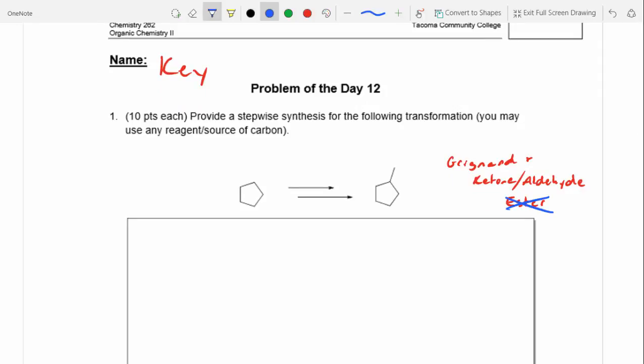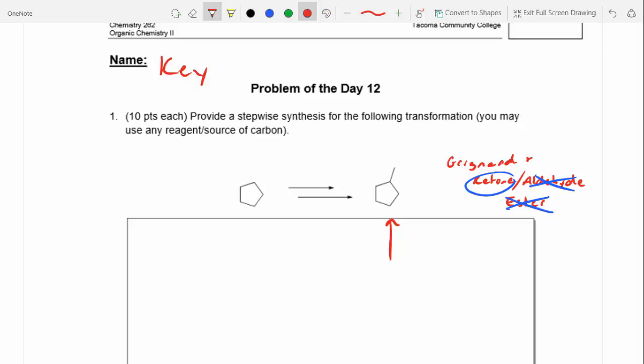And if you look at ketone versus aldehyde, which one do you think is most likely? Probably the ketone, right? If we look at the aldehyde, I don't really see any position where we could install an aldehyde on the ring without having a prior carbon already installed. So we could cross out aldehyde and say, all right, this is likely a reaction between a Grignard and ketone. It's really important at the start of a synthesis to just look at simple elementary things like did you gain carbons, did you lose carbons, and then just break it apart into really simple steps, kind of like we did here. All right, now let's work backwards.